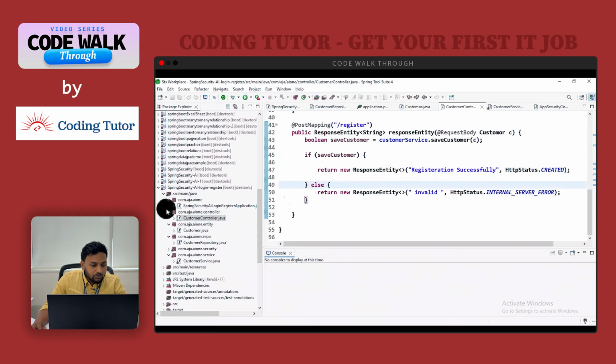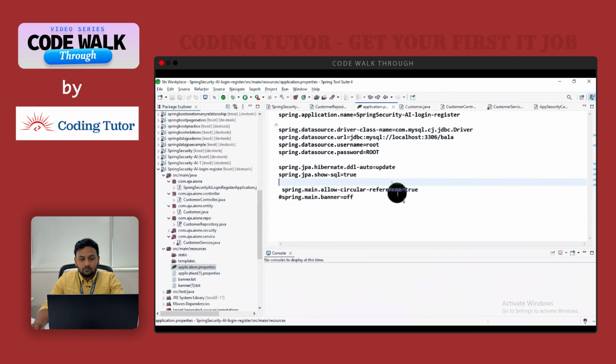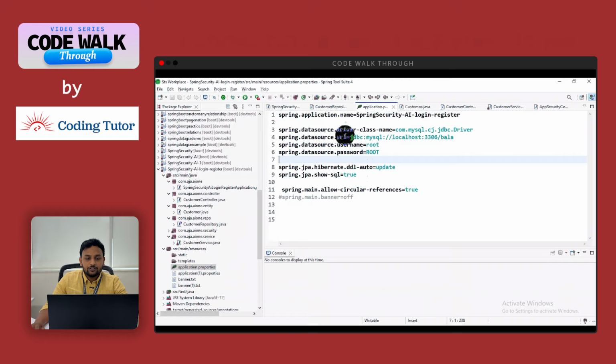First I will show you the application.properties file. These are the database connection properties. This one is spring.datasource.driver-class-name.